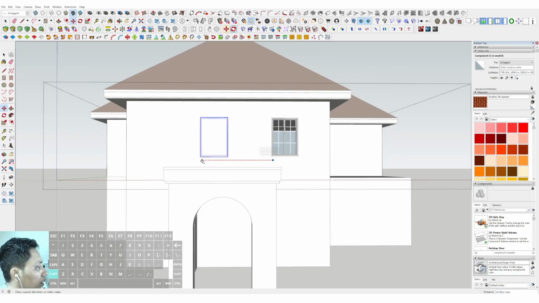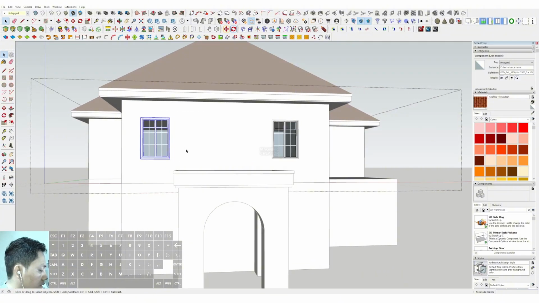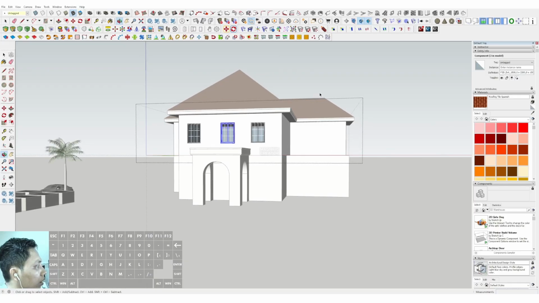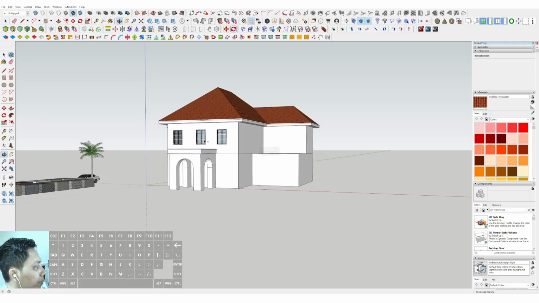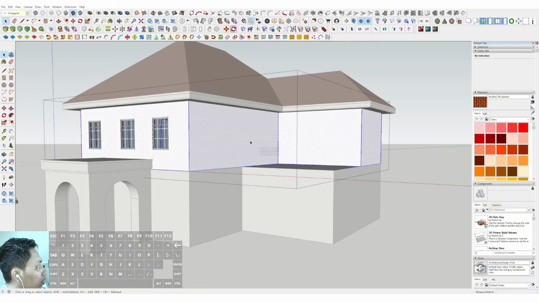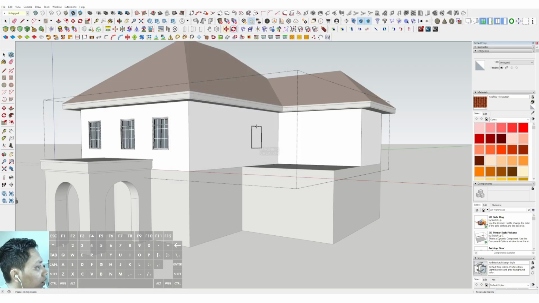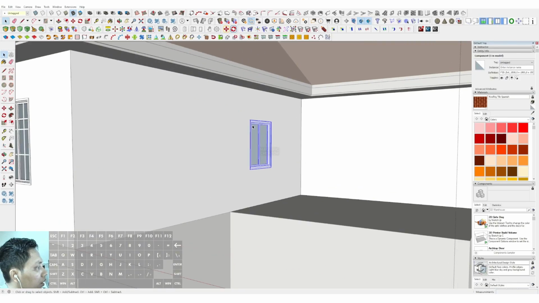Yeah, we can place it in this position right now. Okay, and we can also set it in another position in here. Okay, and then we can also put another window on this wall in here.